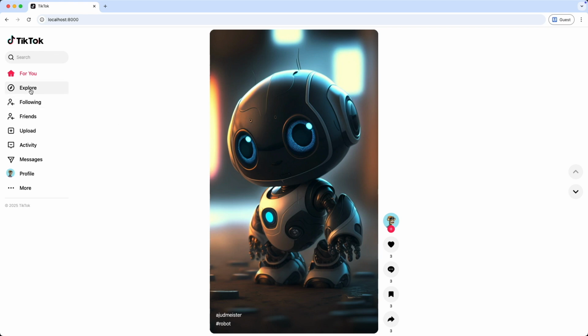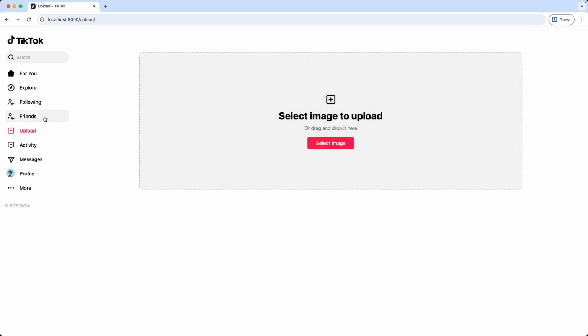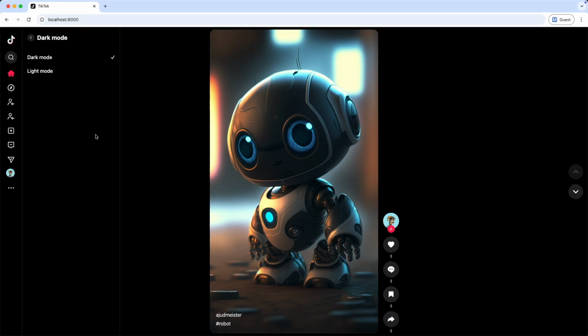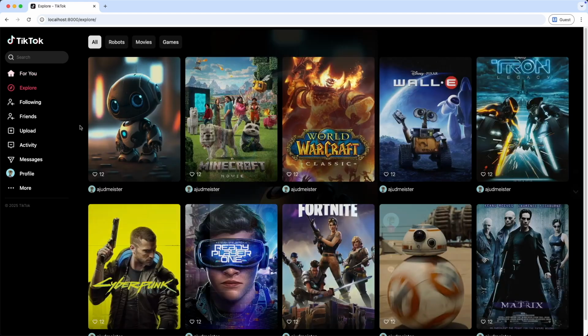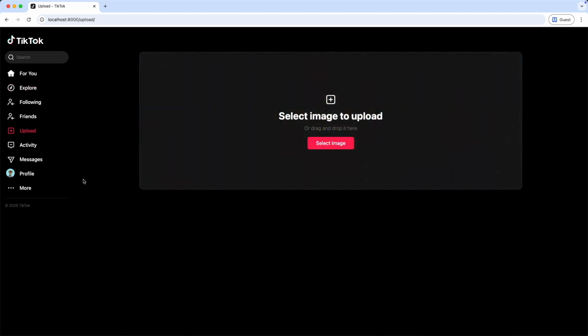So I click on Explore. And there is the Explore page, loaded with Htmx. Nice. And those pages share now also the same dark mode state in the base.html file. So let's switch to the dark mode. Go to the Explore page, still in dark mode, and also the upload page. Nice.